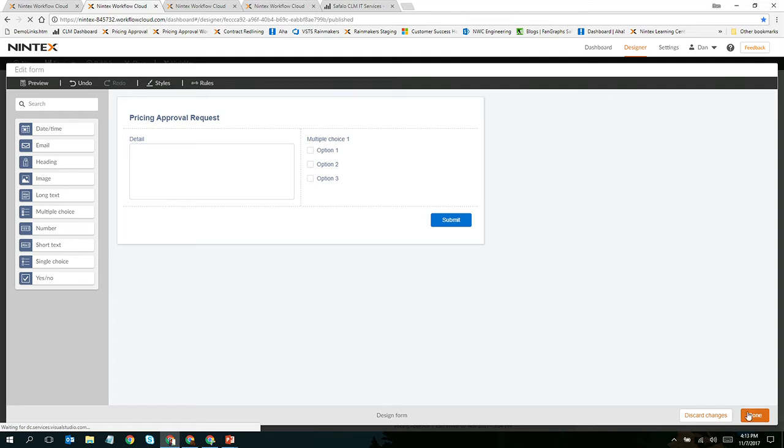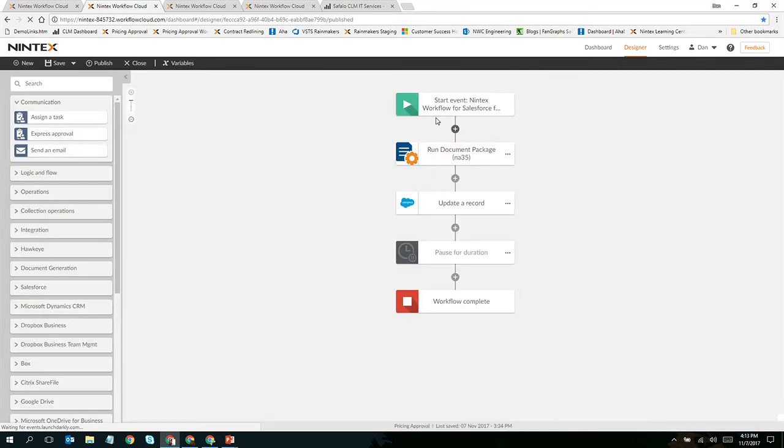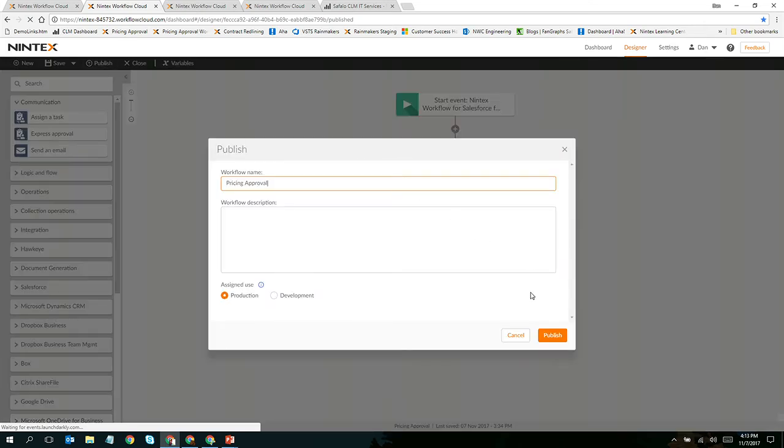So you can see that there. Click done and close. So this is the start event. I'm going to publish this workflow. And basically what that means is we're going to publish it, and it's going to be available at that point, either available as a form or available as a REST endpoint, because every workflow that we publish is a REST endpoint, programmatically accessible. Or it starts to listen for the events that we've configured it to listen to. And I'll show you different flavors of this as we go forward.